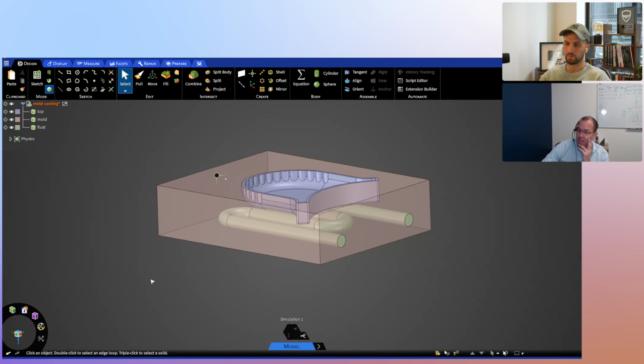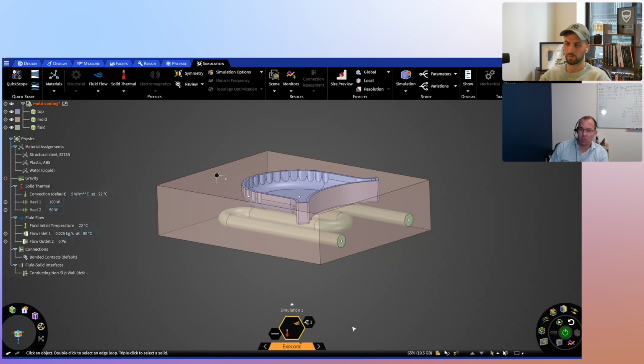So the second capability set that's in Discovery, this is what's brand spanking new. This is what Ansys has been working on for quite a while. This is our GPU solver. So what we're looking at right now, we just had a couple things change in the GUI. On the bottom right-hand corner, you see a dashboard for simulation. These are all our post-processing tools, and this is our play, power, solve, whatever you want to call it button, right? And then, of course, we've got our simulation tab. So what we've got is an entire environment where I've got my CAD geometry, I'm doing all my manipulation to prepare the model, and now I can apply my physics.